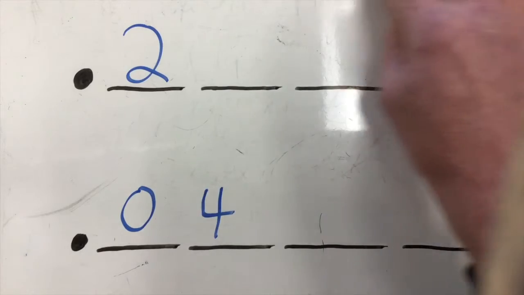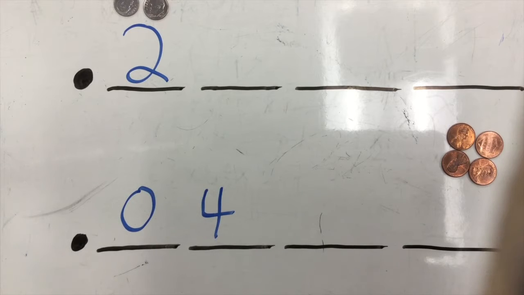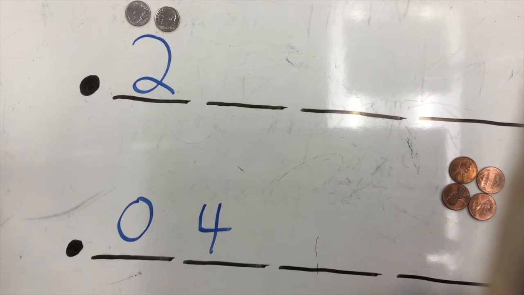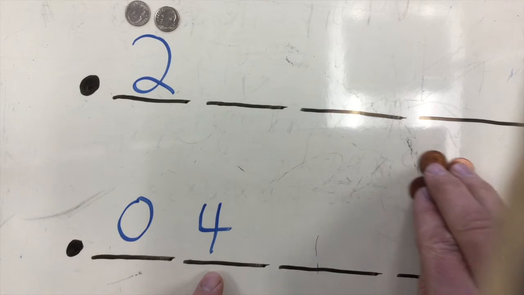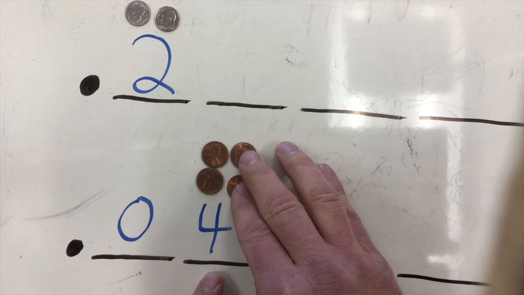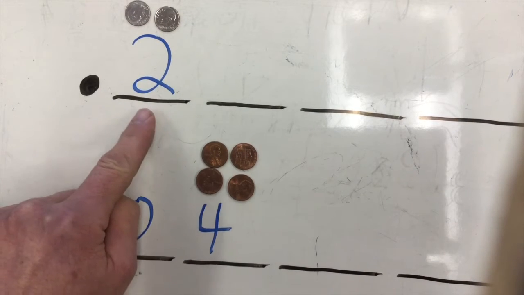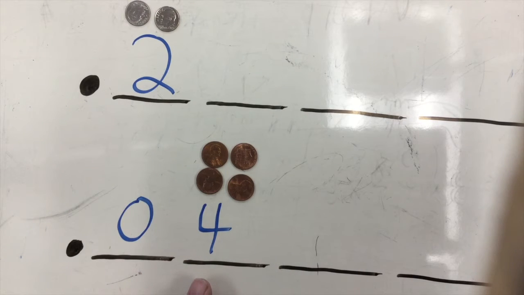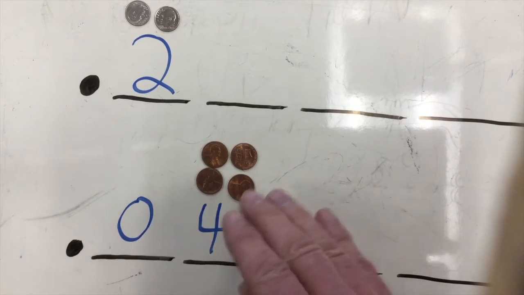These are tenths. A dime is a tenth of a dollar. So here we have 2 dimes. But when it comes to this place, that's actually hundredths. And so what we got here is 4 hundredths, because a penny is a hundredth of a dollar. So we have 0 dimes here and 4 pennies. As you can see, in this case, 4 is not bigger than 2. This is 2 tenths, and this is 4 hundredths. So it's important to think about that when you're trying to compare decimals.